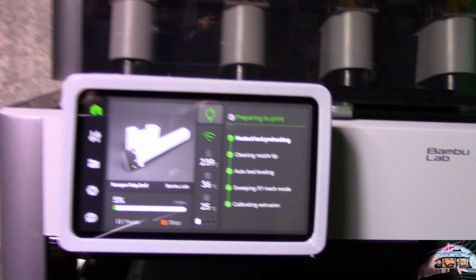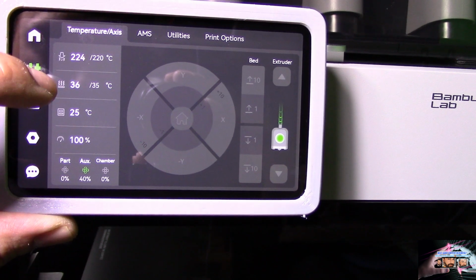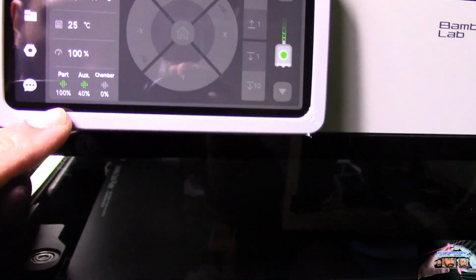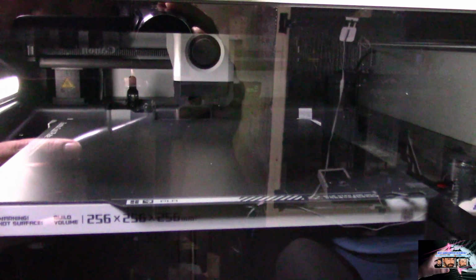While it does that, I'm just going to go through the settings here. Basically there's your temperatures right here. There's your plate temp, the chamber temp, the fan speed: auxiliary fans at 40%, part fans at 100%, chamber fans at 0. AMS, oh, starting I think. It sounds like it just went to the back there and cleaned the nozzle.